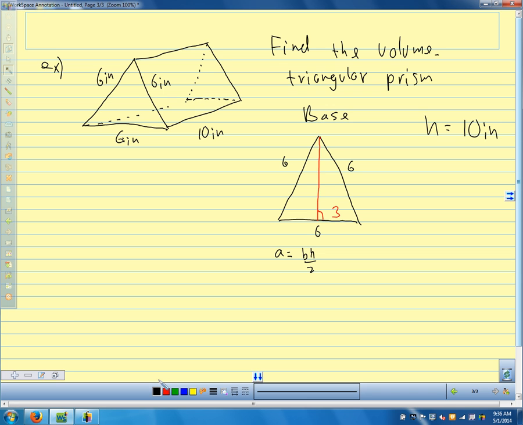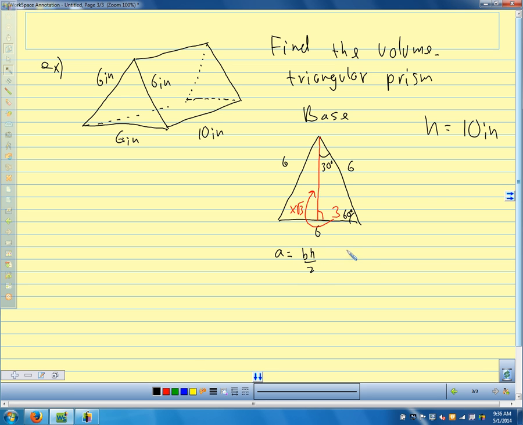That would always work. But if we remember, this is what kind of triangle with all the sides the same? Equilateral. The angles in an equilateral triangle are 60 degrees. So that's 60 degrees. What does that make this angle? 30 degrees. This is a 30, 60, 90 triangle. We talked about this when we talked about finding the area of polygons. So if this side is 3, we're going from the short side to the long side of the 30, 60, 90 triangle to find the height. How do we go from the short to the long? Multiply by the square root of 3.